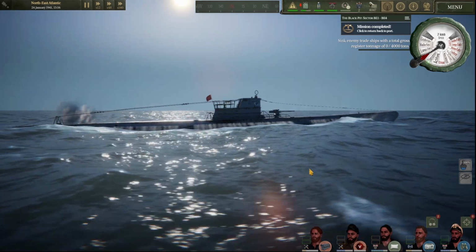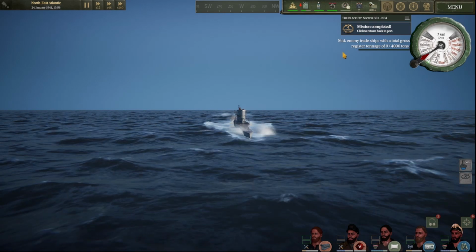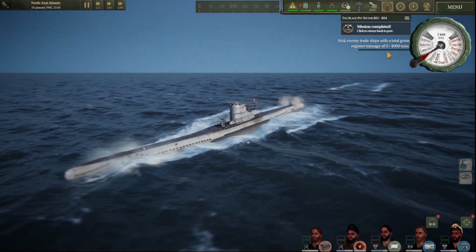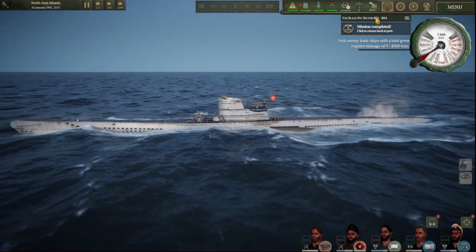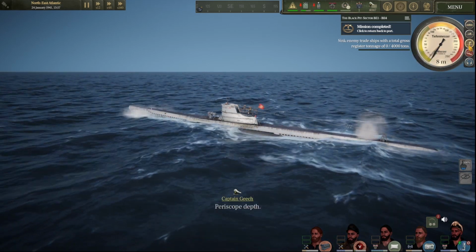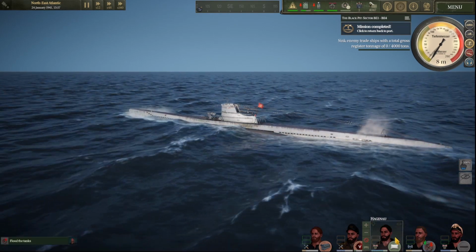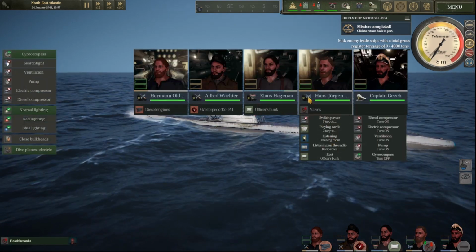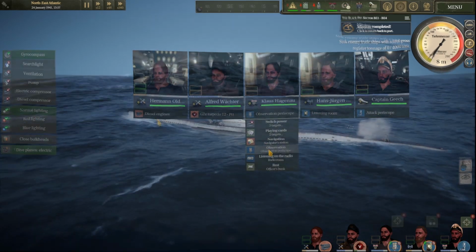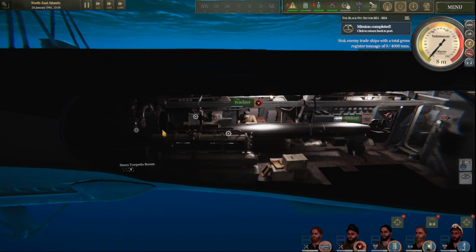All right, it's daytime now. Wasn't able to find any tangos inside of the marked area. So what I'm going to do is try to find a couple enemy trade ships, so in that way we can reach up to that 4,000 ton. Right now I'm going to drop us down to periscope depth. And from here I'm going to have my radio guy try to ping any type of boats that are in the area. All right, now we're underwater and got my guys going.